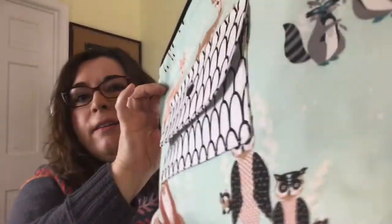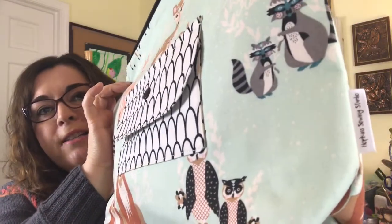Yeah, so Hopkins Sewing Studio. I don't know if you can see her tag. She's on Etsy and just a great person to work with and to get quality bags. And she brought along with her a really cool electric spinning wheel, which was so cool to see. Anyways, here, I'll insert a picture here because I did take a picture. It's something that is dreamy for me to get.